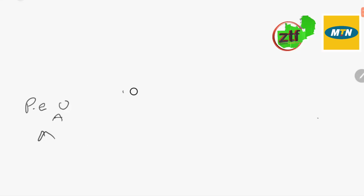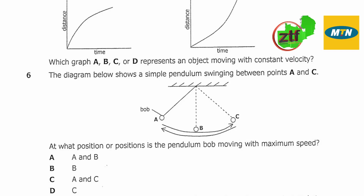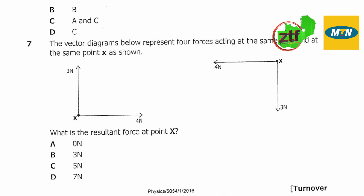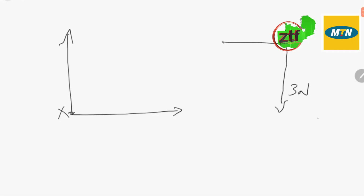Hello viewers, we are on question 7. It reads, the vector diagrams below represent 4 forces acting at the same time and at the same point X as shown. Let's look at these diagrams very quickly together. The first one is showing this situation, point X, and the other one is showing this situation, 3 newtons, and here we have 4 newtons, and here we have 4 newtons, and here we have 3 newtons. All right, let me just write this properly.